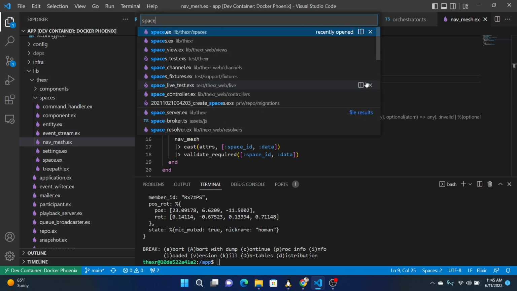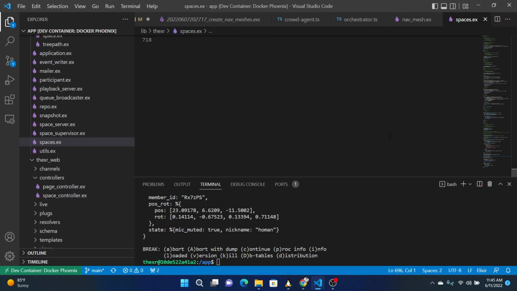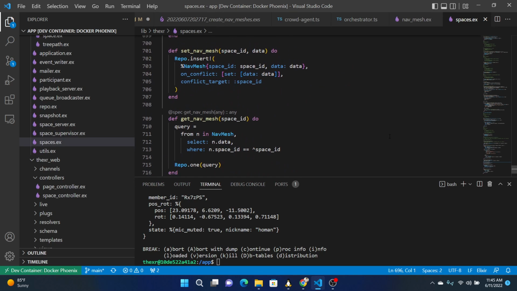And then we go to the context for spaces. At the end of spaces, I created two, maybe three mechanisms. So you can set the data, and this does an upsert. So you just pass in that object. So here's the binary data. You just say space ID, and here's binary data. And essentially we create this struct for the insert. But if there's a conflict on space ID, because maybe the record already exists, then you're going to set the data. You override the data. So this is an upsert for set the nav mesh.